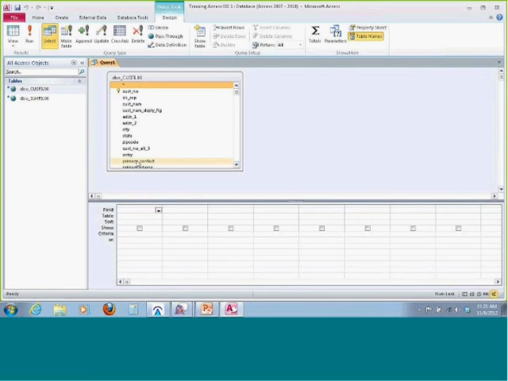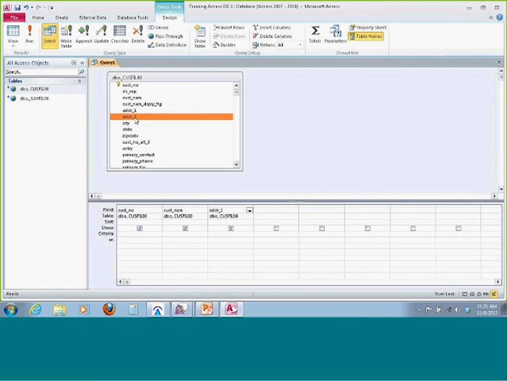Most of these are all defined again in that data dictionary, but most of these are pretty straightforward to read. You may find a couple that are a little obscure, but for the most part, the guys have done a nice job of making these pretty readable, such as our customer number. There's a sales rep, and we're going to come back to sales rep shortly. We have our customer name, which I am going to add, and I'm just double-clicking. We can also left-click and drag and drop this down here to add Address 1. Address 2, again, double-click. City, state, zip code. I'm just telling it what fields I want to use in my query.